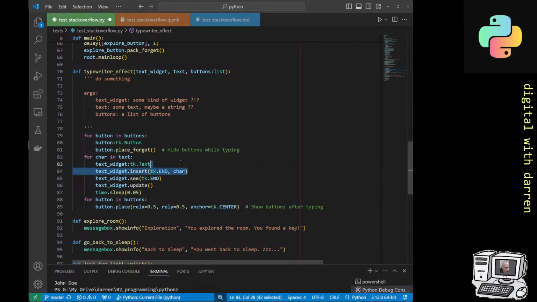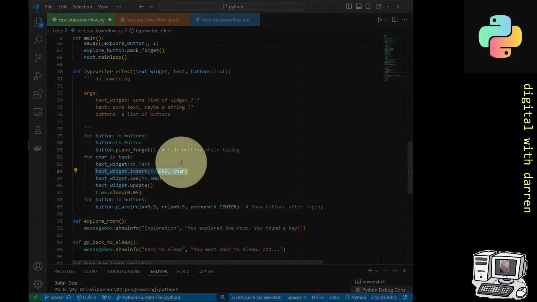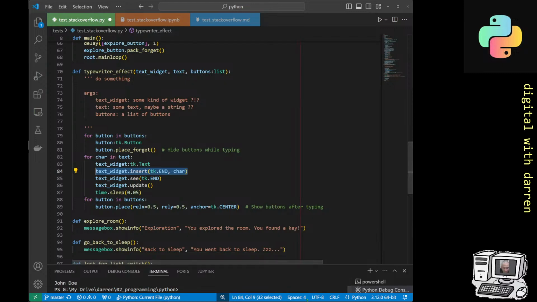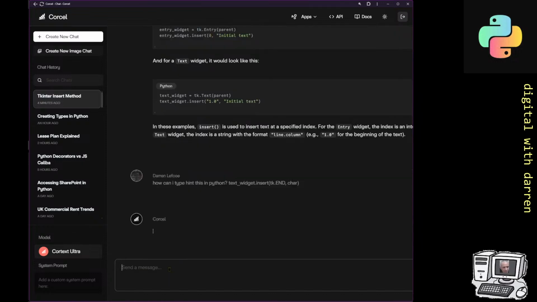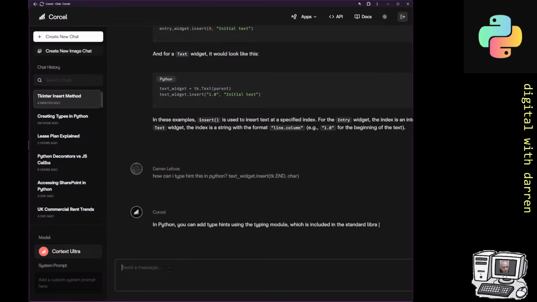I could have an attempt in one of the GPTs and ask something like, how can I type hint this in Python? There we go. Let's see what comes back.